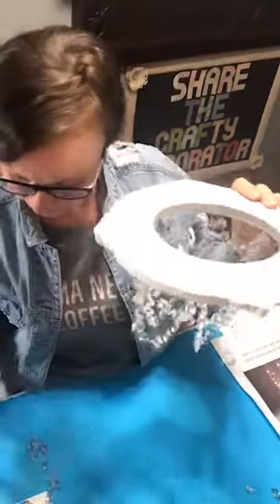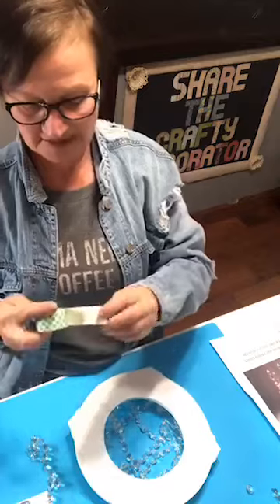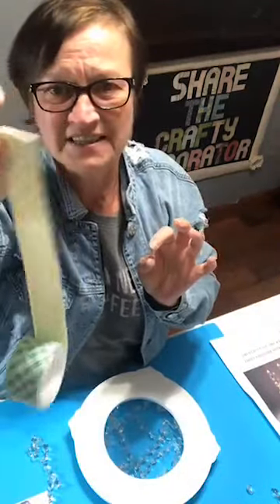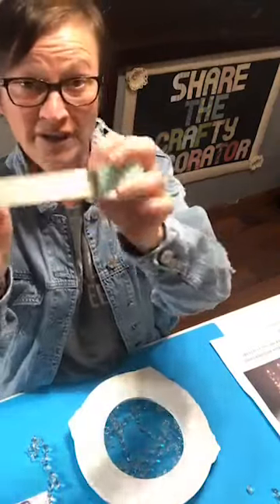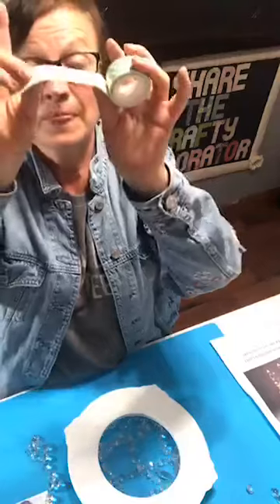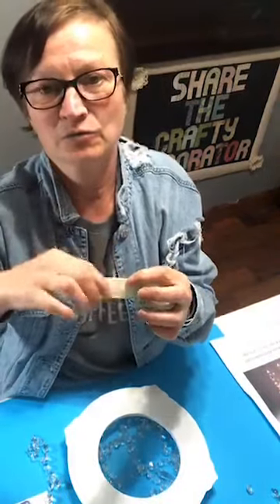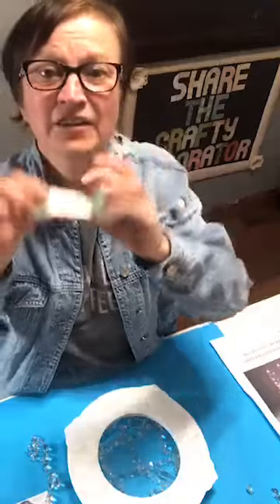To hang it, I use this double molding tape — it's spongy, one side is sticky, the other side has tape. I cut four-inch strips. I don't stick it to the back of this piece; I stick them to the rim of my recessed lighting that's already up, so the tape isn't sticking out and when you look up you don't see it. Hook the tape on the rim first, then peel the tape off and hold this up and center it.